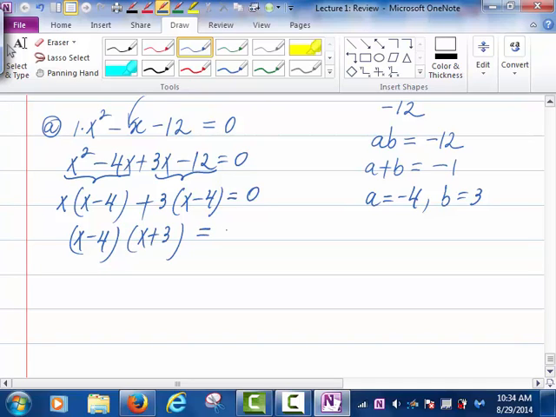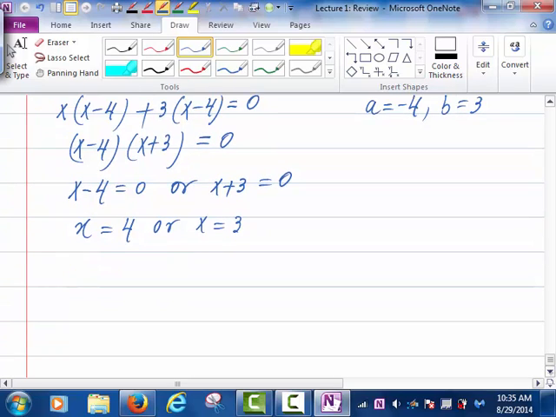Now, do you have to show these steps? No. If you just know the factorization, go ahead and write that down. Once I have the factorization, I'm done, right? Because when the product of two numbers is 0, one or the other is 0. So either x minus 4 is 0 or x plus 3 is 0, right? And so I get x is 4 or x is negative 3. Everybody's okay? Yes. Thank you. Negative 3, yes.